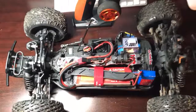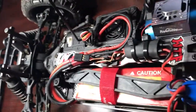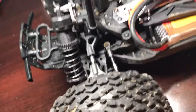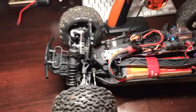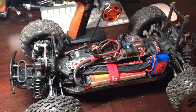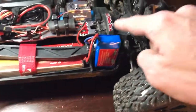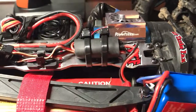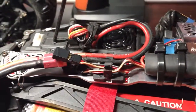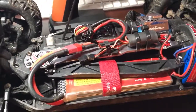The XTE lives again — we got the front diff hooked back up, shock towers good to go, front bumper on. I'll get a test run today; it did great. I added an accessory to the lipo here, made a little adapter so I could run it to a Y cable — I've got two accessory outputs for lights or for another fan.